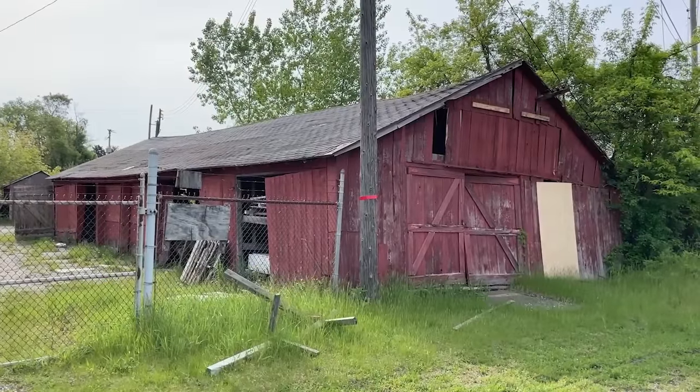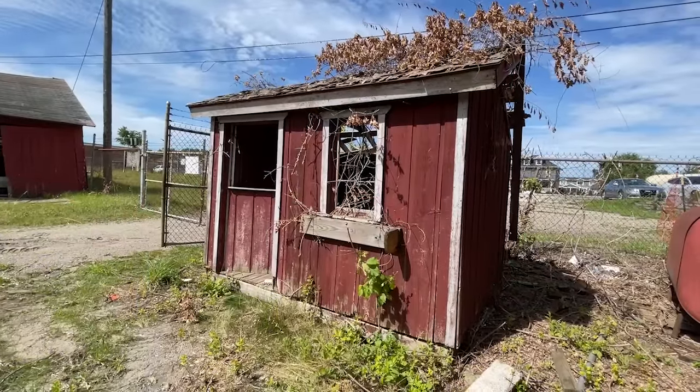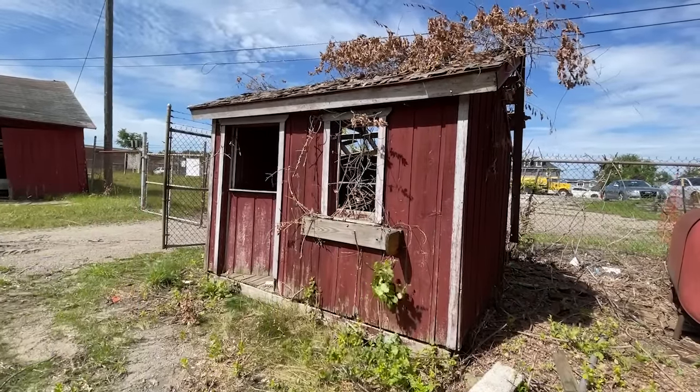Hi, Matt Pfeiffer here, standing with our DDA director, Matthew Gibb. We are standing in a very cool place in Lake Orion — the old lumberyard. I haven't been in here in many years. We're just behind the gate here and I'm looking around, kind of in awe and in shock. Tell me what's going on right here.